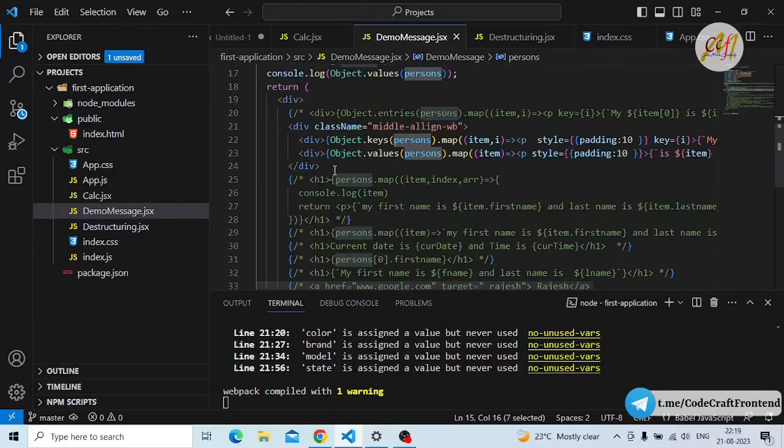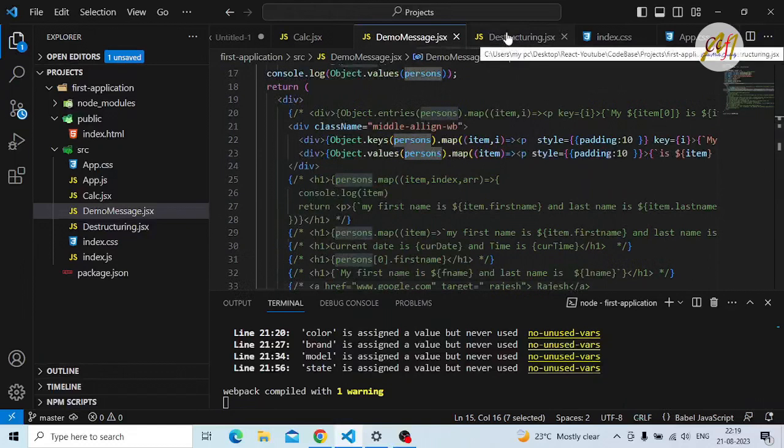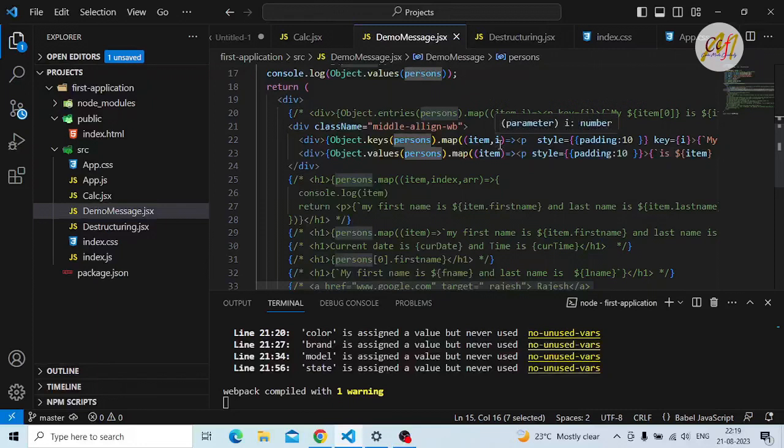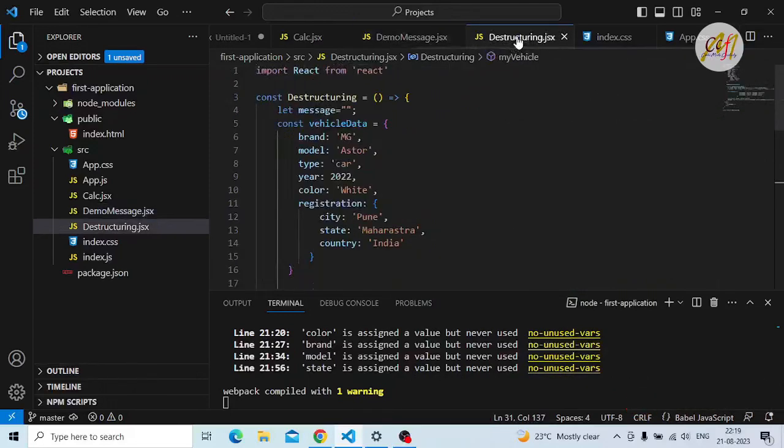The next thing we'll see is destructuring. In my previous JavaScript video I explained destructuring in arrays, but I'll show it in a React example: how to destructure an object, how to destructure a class.